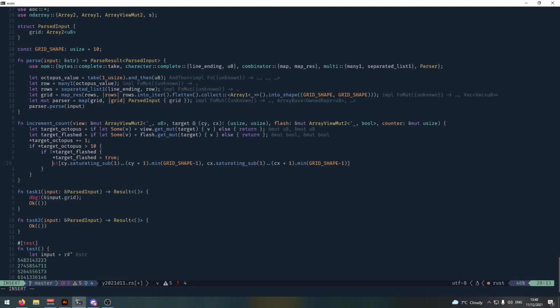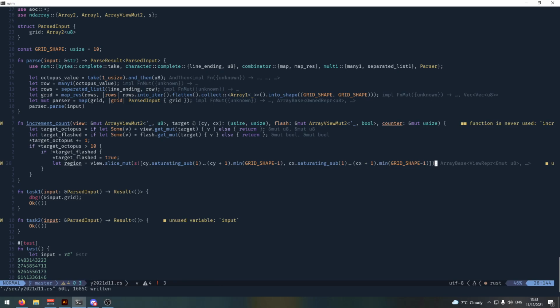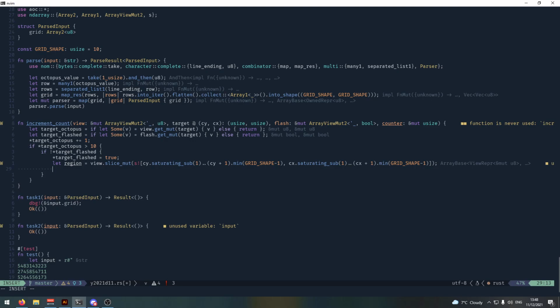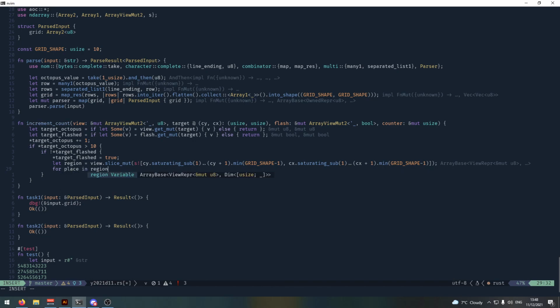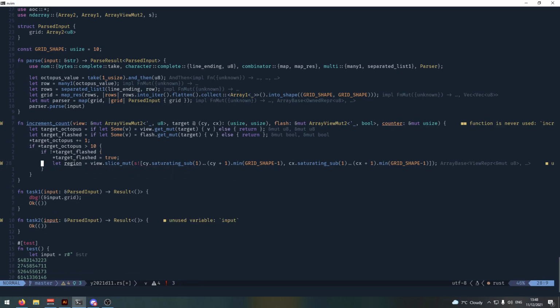So what I'm going to do is say view.slice_mut of this, and we'll say this is our region. And we'll say for place in region. We're actually better off doing this hard coded, because we don't want to have local coordinates.